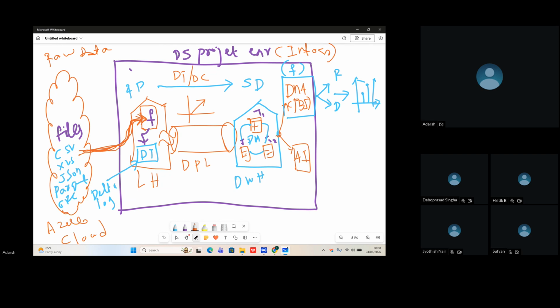We have something called machine learning models, deep learning models, and generative AI LLM models. These are different AI models which are used to do certain predictions based on the input data, based on the structured data we are using to train these models.